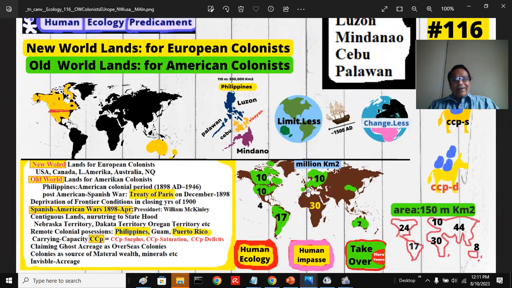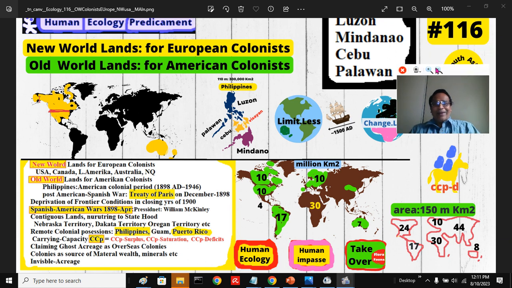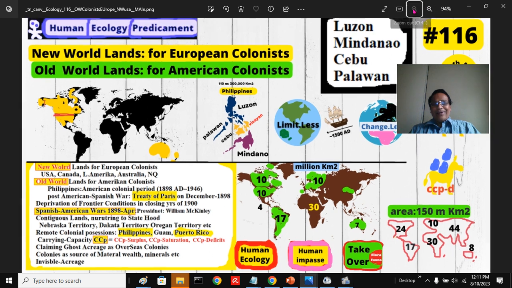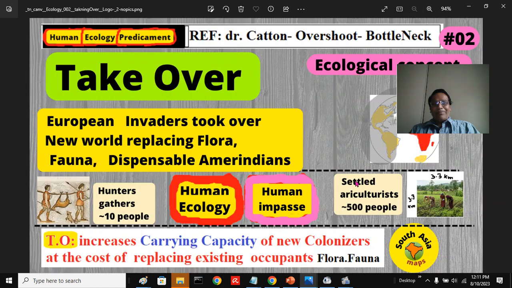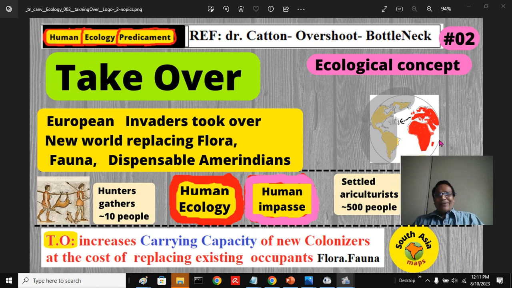So European colonies earlier had the ability to take advantage of taking over virgin lands, virgin forest, virgin territories, unexplored minerals and metals. That was the advantage. Whereas the later colonies, American colonies, lacked that. So that takeover was essentially unproductive, and after around 50 years or so, by 1945, after the end of World War II, America shed those and the Philippines gained independence.